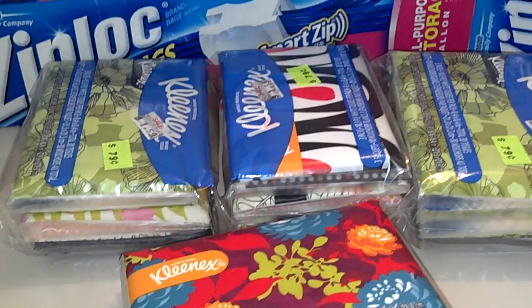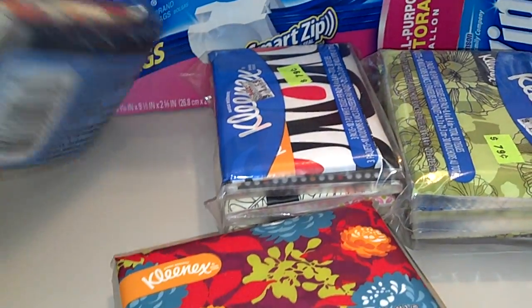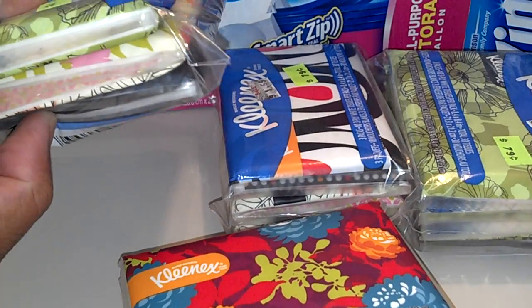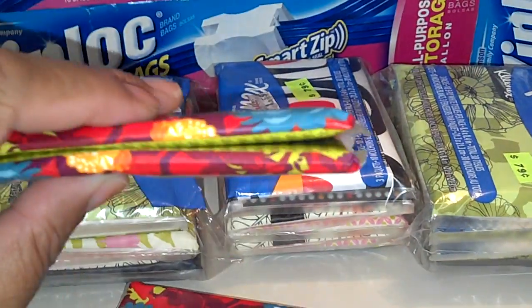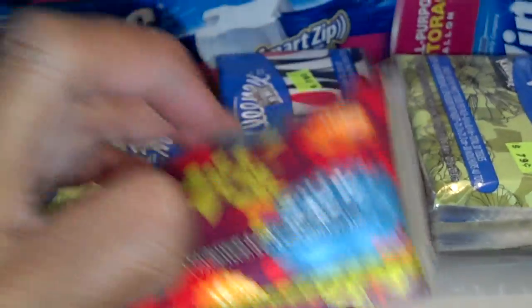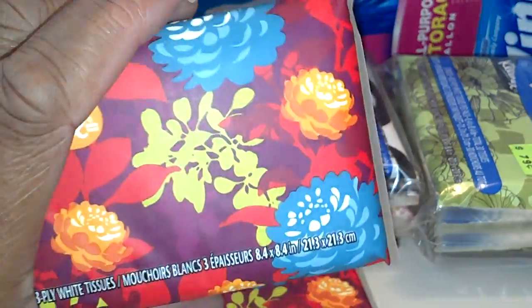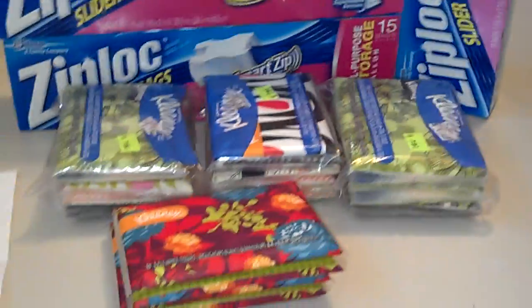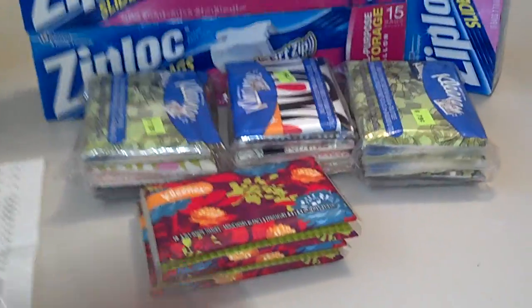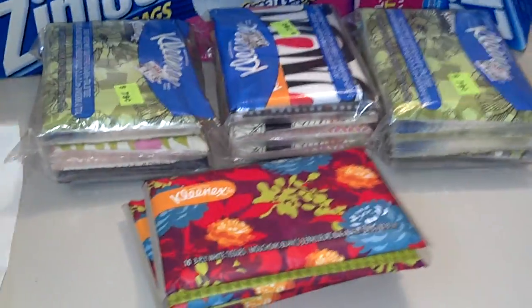Not much, but hey, you can't beat free products — especially handy little products like these that we use anyway. I have kids going on trips, I packed my daughter some, and I actually didn't want to go into them because they were my last purse-sized tissues. Then I ended up finding this deal on them — so this worked. My little moneymaker plus free tissue.